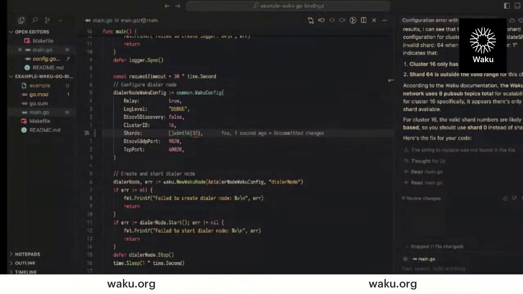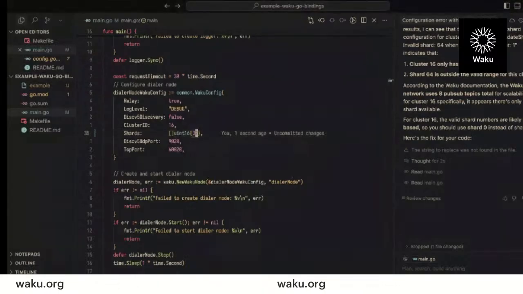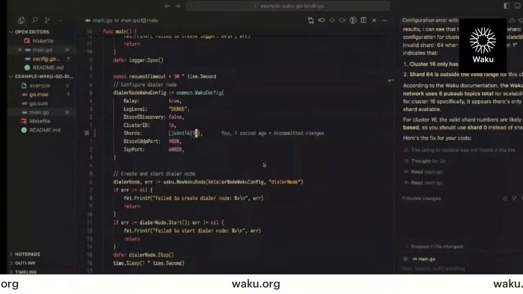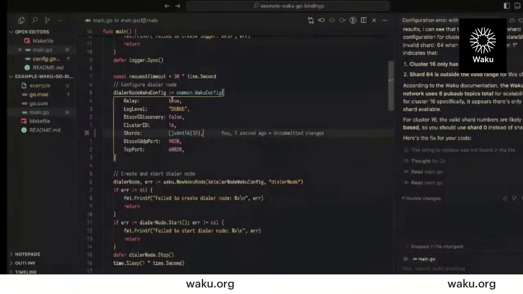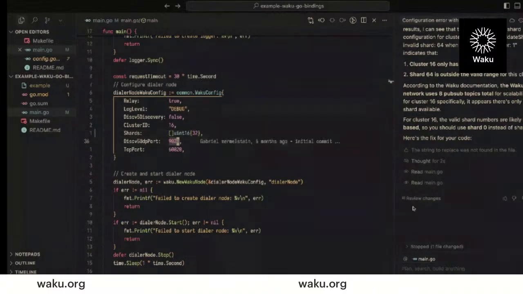Now with discovery v5, with Waku relay true. Yeah, that's fine. Cluster ID, that's fine. Shards is fine. Private key, I don't care. UDP port. I'm gonna try to use something else.